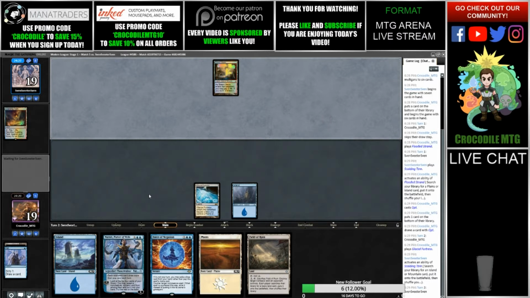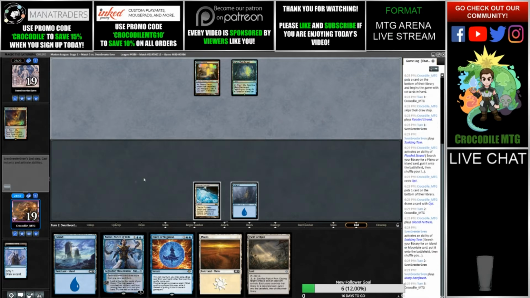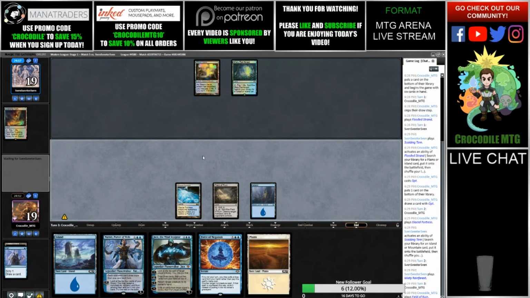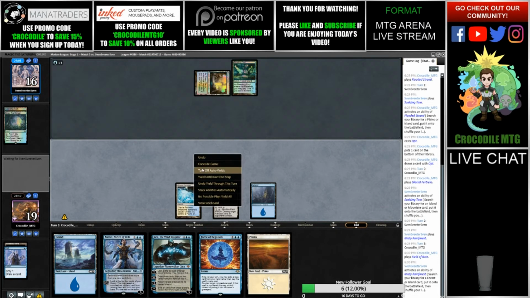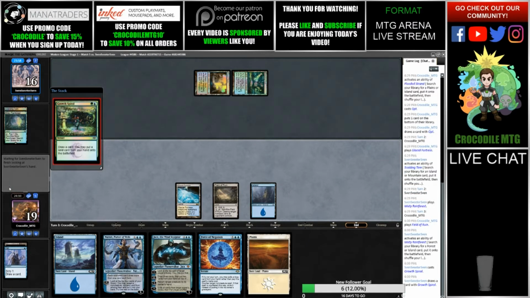Alright, here's a Steam Vents from our opponent. Hopefully they just play out... Oh, it's foil. Fancy. I was going to say, hopefully they just play out like a Thing in the Ice, and we know what our opponent's on at that point. But we'll find out here. They could be a control list. Alright, it looks like it could possibly be a Bring the Light control deck. Growth Spiral here from our opponent.